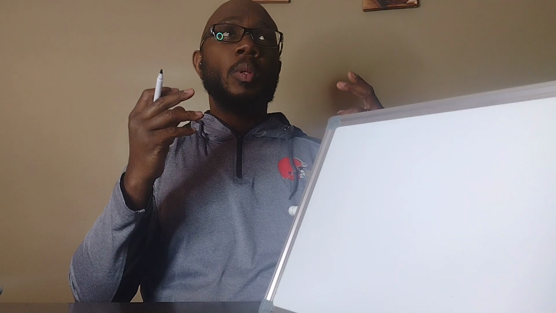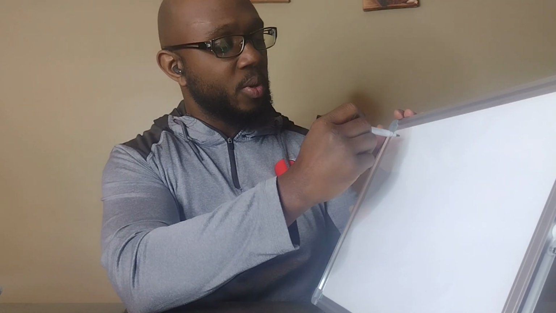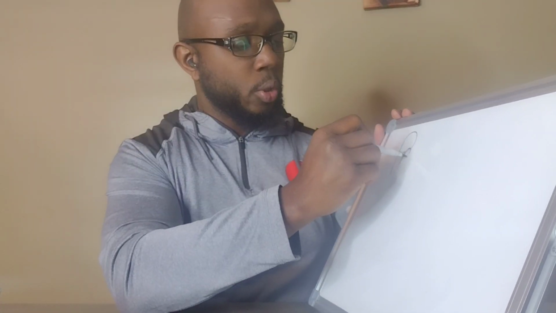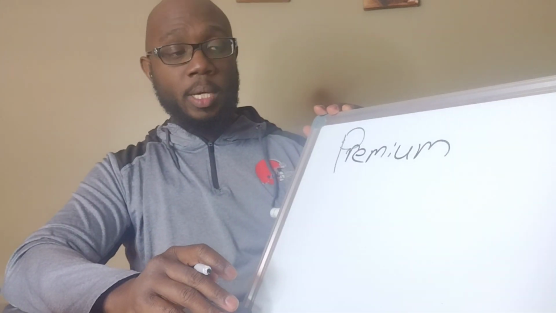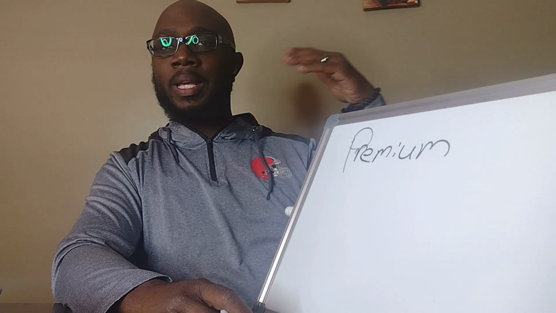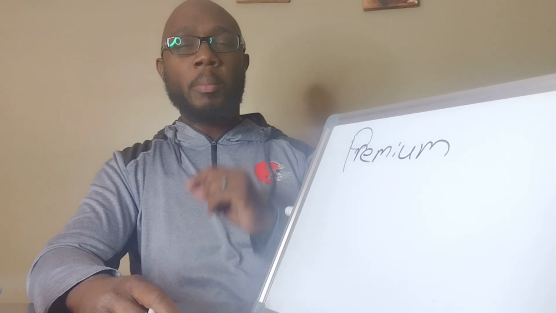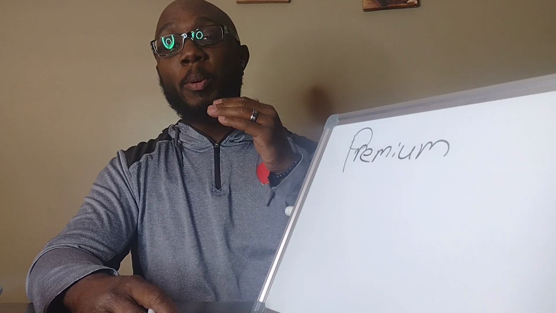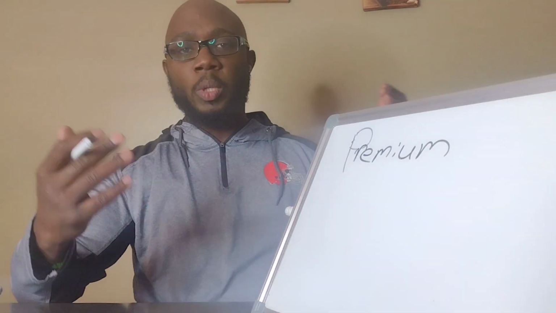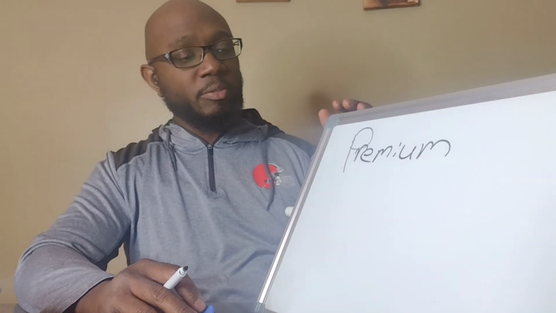Now, there is a cost you do have to pay for it, of course, and that is called your premium. That is your payment. Generally it is monthly. It can be quarterly. It can be annually. But most times people pay it monthly, and that's pretty much what the insurance company expects of most people.